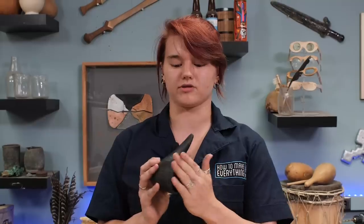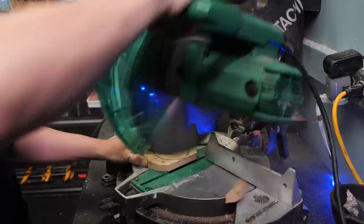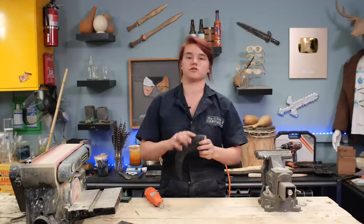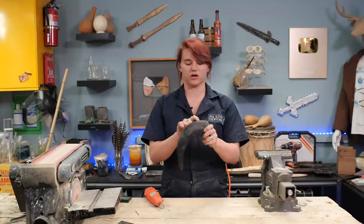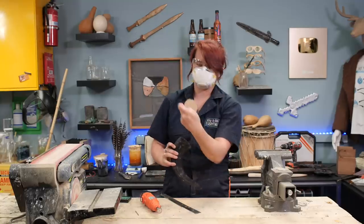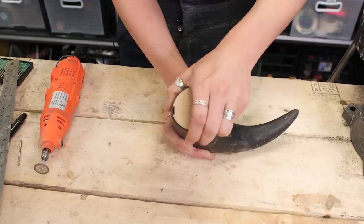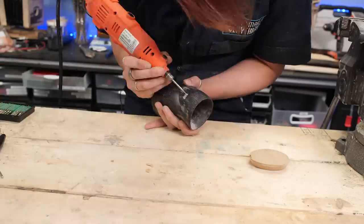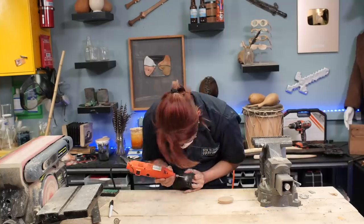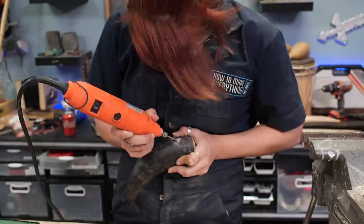Now that I have the horn all smoothed out, I have to make an end cap for it so I can block the airflow except for one little bit. I'm going to take this scrap piece of wood and trace the horn onto it to get the shape, take it to the chop saw to get the rough shape, refine it with the Dremel, and finish it off with the sander. I'm going to attempt to make the mouthpiece portion before I start on the holes, so I can at least make sure I'm making a whistling sound through here. I'll cut that little shape out and it should line up with the 45-degree hole cut in the horn and make a whistle sound. We're going to give that a try — see if it makes any noise at all. It does not. It just blows horn dust at my face.